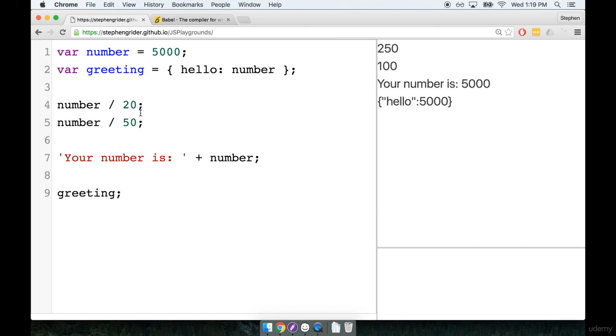If you don't want to use this editor right here, if you just want to use your own personal code editor, that is totally fine, absolutely a-okay. You can use your own code editor. The only reason I'm providing this tool right here is so that we can immediately execute our code and get some immediate feedback on the screen. So again, not required to use this tool right here.